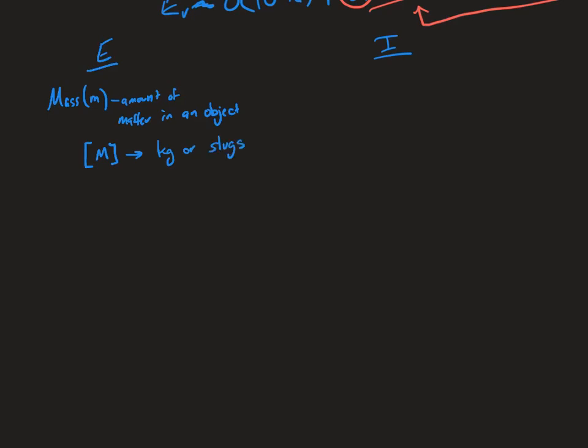Some books will use a pound mass right here. I will never use a pound mass, ever. It is a really dumb unit, and we'll talk about that. I'm sure it's going to come up 100 times, especially because some of you have had professors that use that, but we're never going to use a pound mass. If I write the word pound, it means pound force. I majorly dislike that unit. The textbook we're using this semester uses pound mass, which is massively unfortunate, but that's just the way it is.